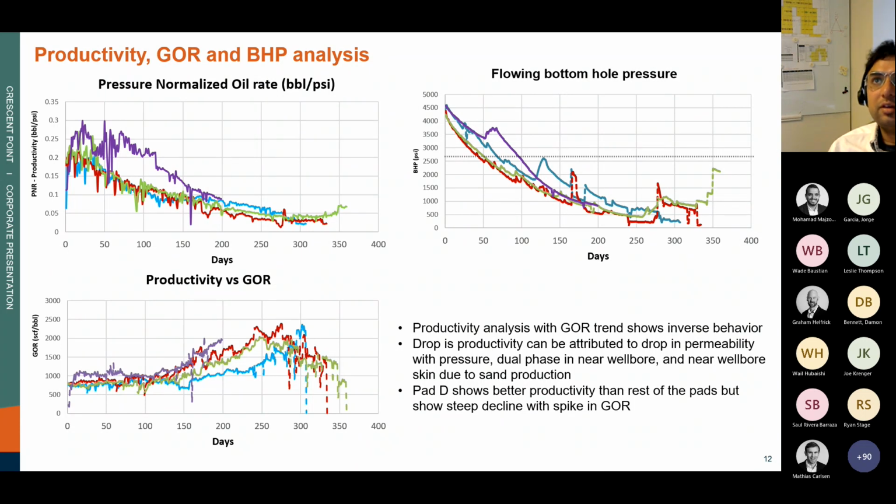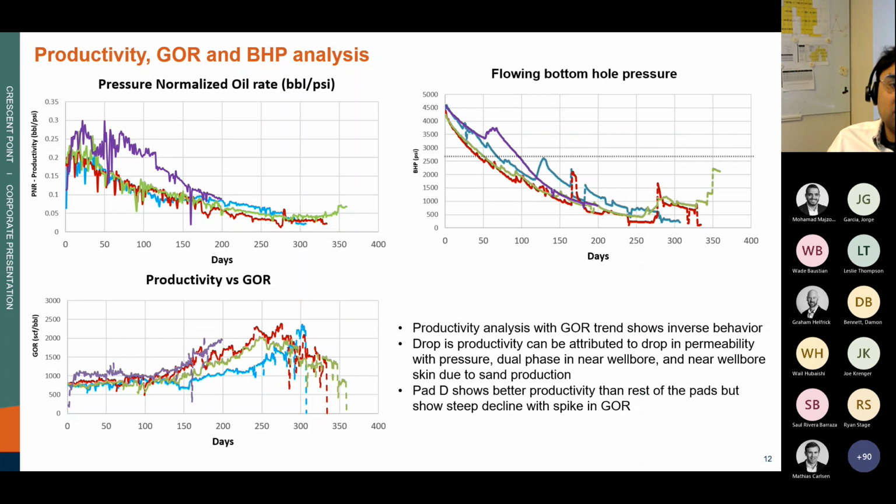In the early phase, we may not be able to clean up the wellbore properly, or because of very heavy drawdown, some of the pore throats of the perforations seem to be plugged, or the wellbore seems to have sand deposition or frac sand deposition, and the skin develops because of that.